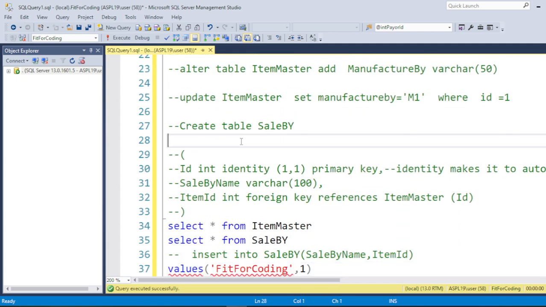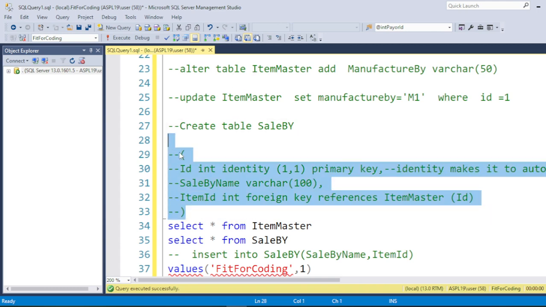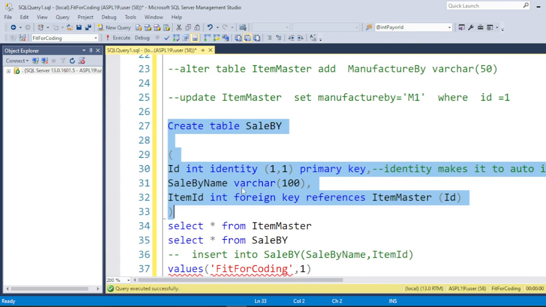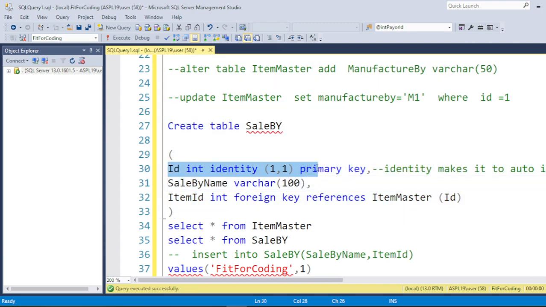After that we learned about the concept of foreign key. It is a child table we have created, and in this there is a column id, identity insert, auto insert, sale by name, and item id. It is the item id in which we are applying the foreign key. It is of type int, and you need to write the syntax foreign key references. And this is the parent table, and this is the column in the parent table. id is the column in this parent table item master.